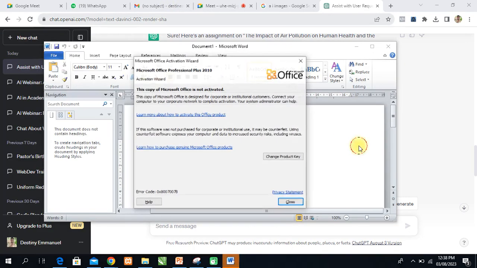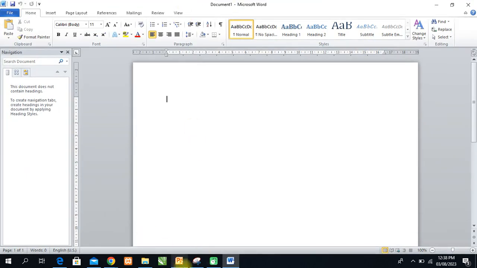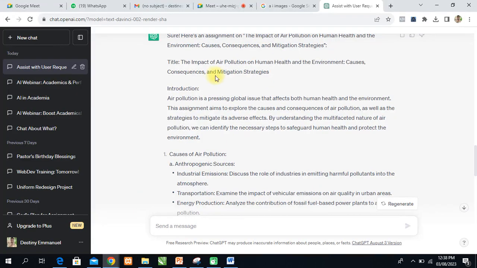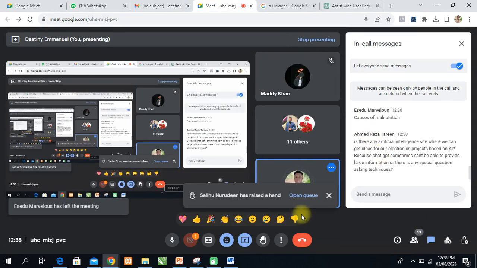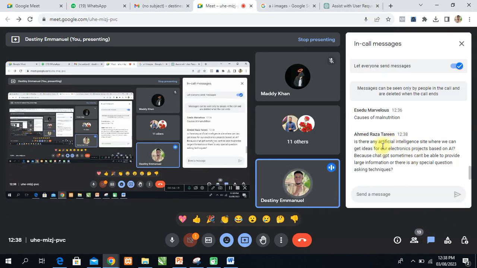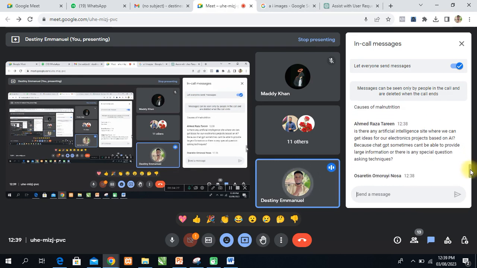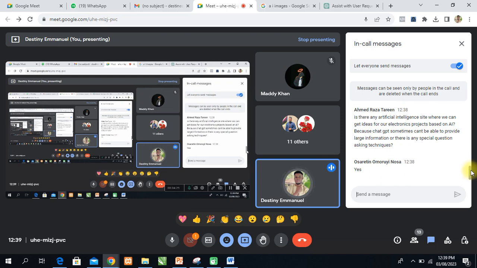Hope you guys can hear me. Just let me know if you can see the screen and hear me. Yes, I'm gonna believe you guys are seeing the screen. Okay, can you guys see my screen? Just indicate if you can see my screen. Okay, you can see my screen and you can hear me. Okay, I'm going to be taking each question one after the other. We're going to be having a session for questions. Okay, so let's go back now.